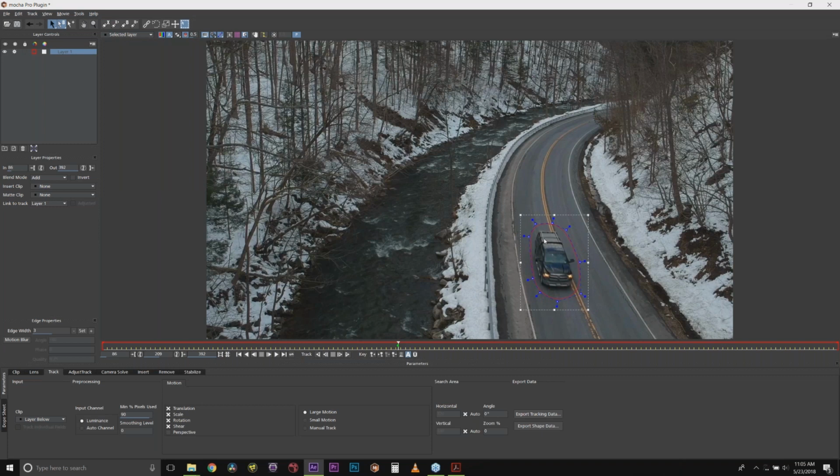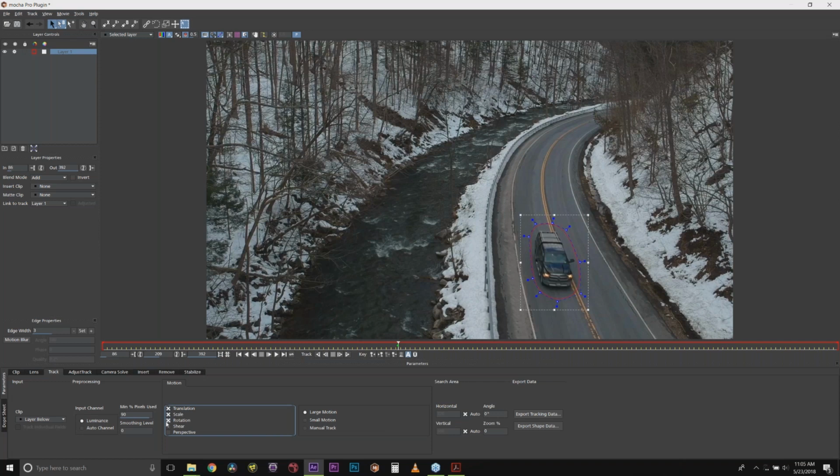We get away with tracking this car even though it's multiplanar because we're actually only going to track translation, scale, and rotation, which means we can fudge it a little bit. If we were tracking shear and perspective, we definitely need to stick to one plane at a time. And by one plane, I mean break your shot up into the most basic shapes. So if you look at this hill here, this is about 45 degrees to this ground plane, and so is this. So this is about 180 degrees, and this is about 45 degrees to that 180 degrees. So when I talk about planes, I want you to recognize that sort of geometry.